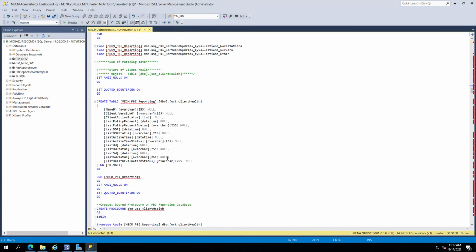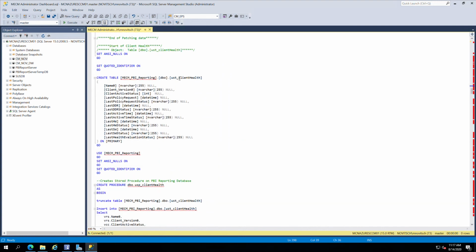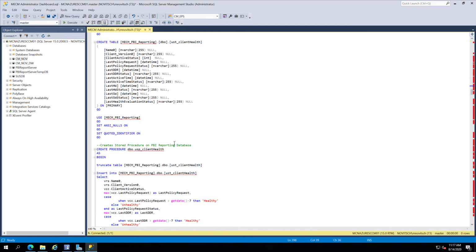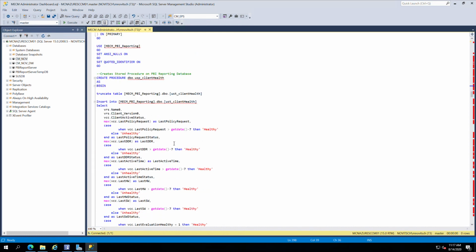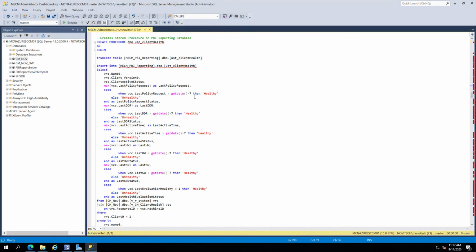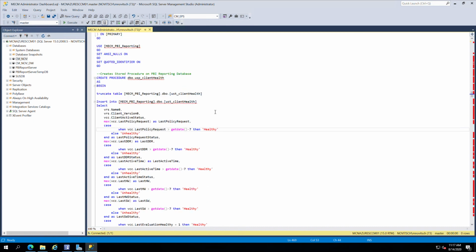And the only other thing that we want to look at is if you see down here, there's a client health. And if we scroll down a little bit further, all my client health information is currently gathered off 7 days. If you need to change it per your policy, whatever your organization is, please feel free to change this number from 7 days to whatever your variable is. If it's 14 days, 30 days, whatever your config manager settings are, just change it to reflect that. That's really not that big of a deal.